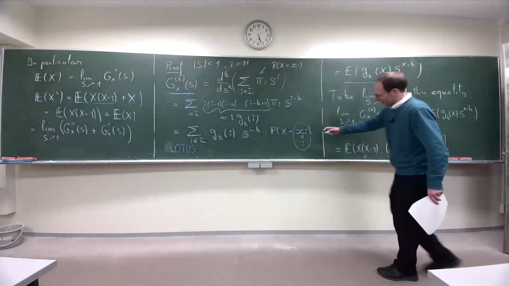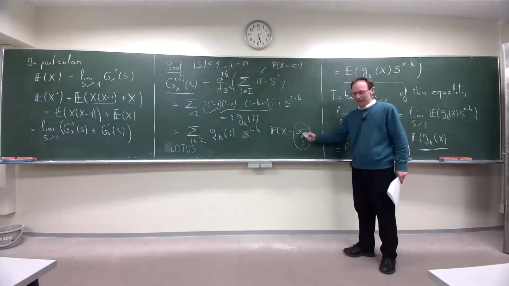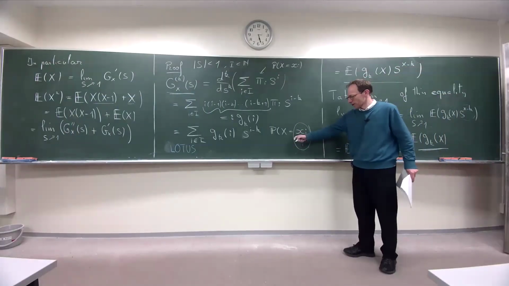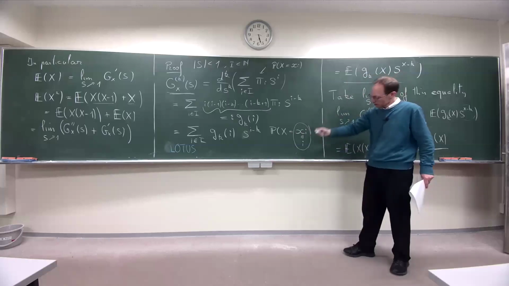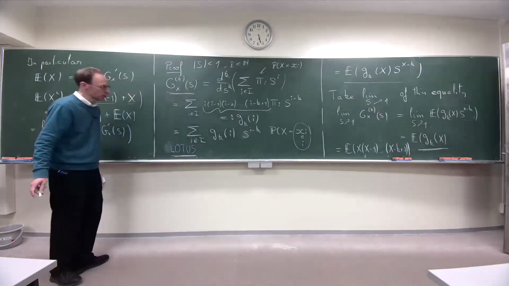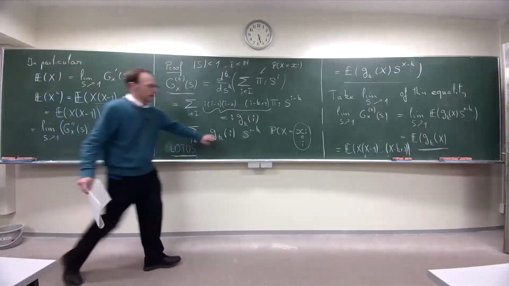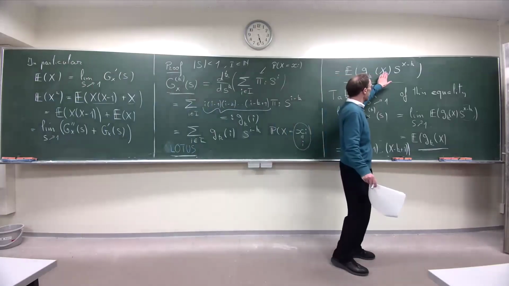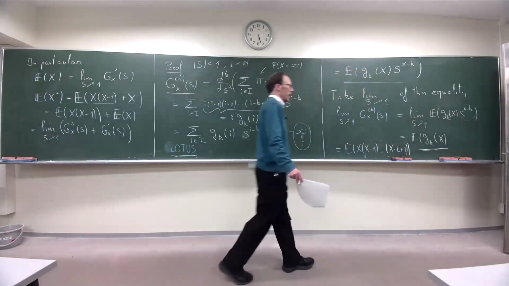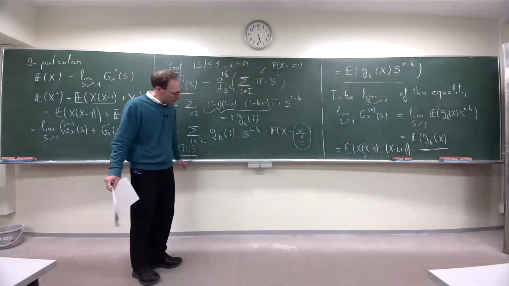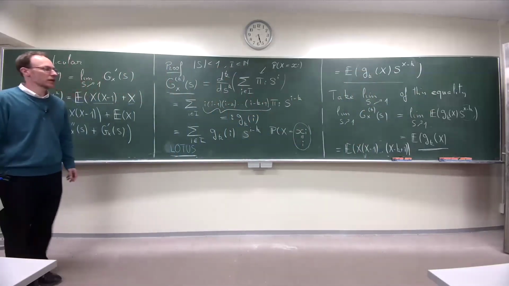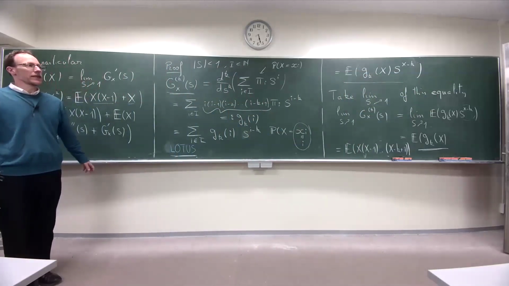I perfectly agree. I'm using this information. I'm using that it is integer valued. Otherwise, I cannot go from here to here. But if you use this assumption and if you check the meaning of Lotus, you get exactly this for this integer valued random variable. So this is correct. So I agree. There is one condition, but I mentioned it from the very beginning, and please check that.